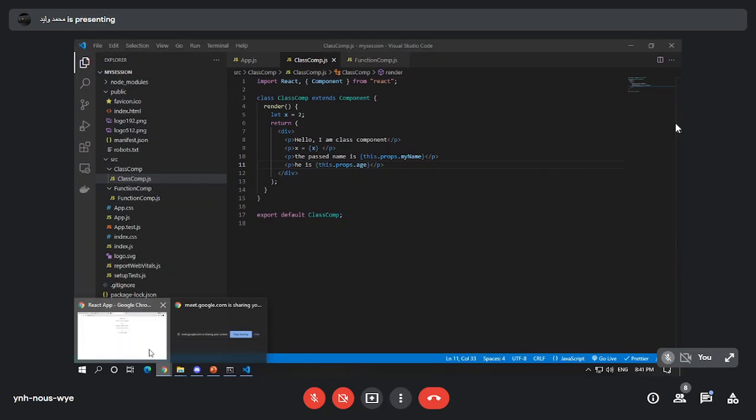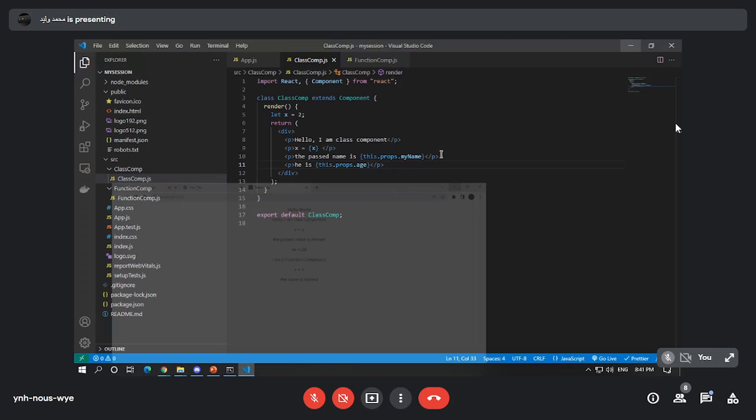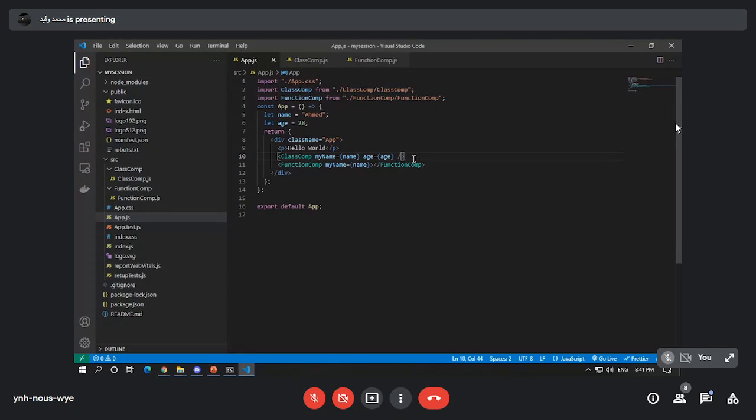Just showing you that I can pass multiple props, not just one. I can pass even arrays. I can pass even references to something. If I have a function here, I can pass the reference of that function, so that when this reference is triggered, the function will be triggered. We will talk about this inshallah soon. Okay, now that's for the props.